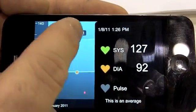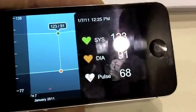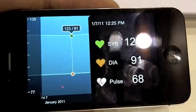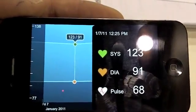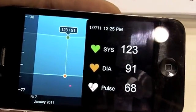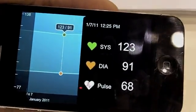Do you have any social media integration or email capabilities? Yes, we have a lot of social media integration. All the values can be uploaded directly to my free Google Health account or my Microsoft HealthVault account. I can tweet my weight and my objectives if I choose, to get some feedback. I can plug into 20 different applications — any third-party application like RunKeeper or DailyBurn can automatically retrieve the weight or blood pressure measure.